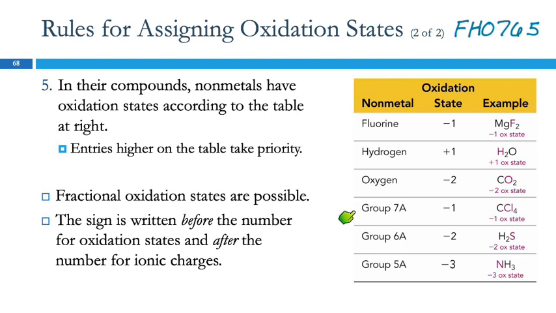And then we go to elements in group 7. Those are the halogens. They would have -1 charges. Group 6, -2. Group 5, -3. So, Pho 765: fluorine, hydrogen, oxygen, group 7, group 6, group 5. That's the order that you look at the elements when you just have nonmetals. The oxidation state that they pick is the same as they would have as an ion charge. And after you get through all but the last one, then the last element has to be whatever is necessary to make up the overall charge on the molecule.